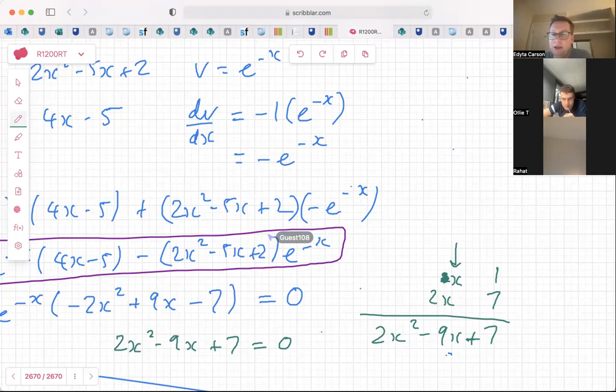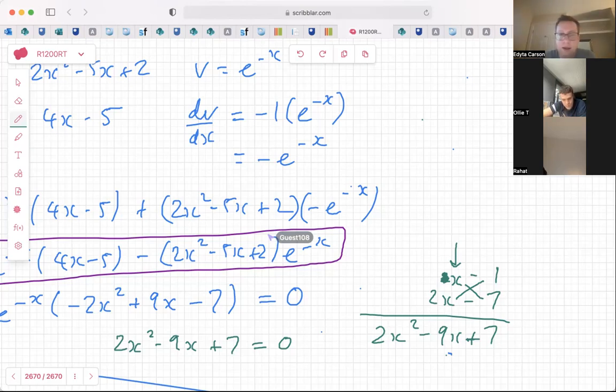And is that combination going to give 9x? Yes, it is if we choose the correct sign. So we've got 7 there, 2 there, 7 plus 2 is 9, but it's -9, so it's a minus and a minus. So now check it again. Right-hand column is +7 because minus times a minus is a plus. Left-hand column is fine, it's unaffected by this. And the middle is going to give -7x, -2x, which is -9x.